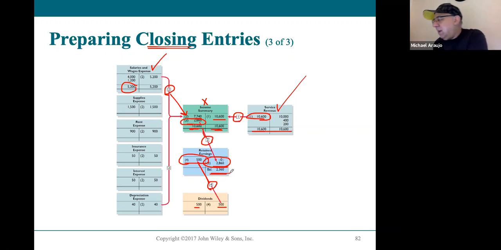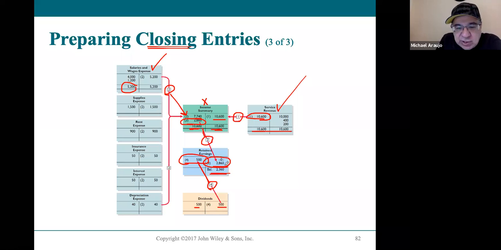Okay. If you look on page 172, you'll see those numbers look awfully familiar, particularly when you look at the retained earnings statement. Adding the net income, which is the same as crediting retained earnings, subtracting the dividends, which is the same as debiting retained earnings, and the balance of 2,360 equals exactly what you see on page 172.